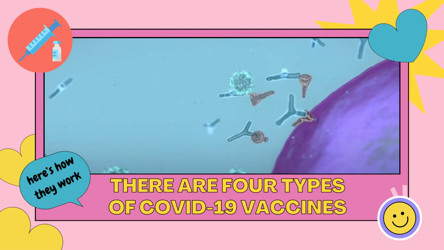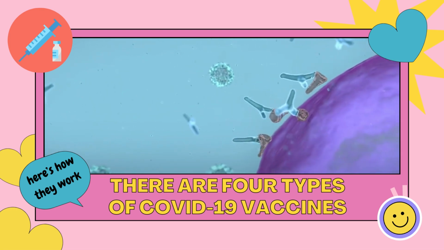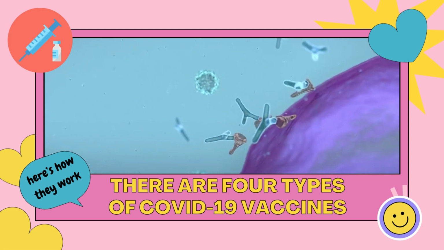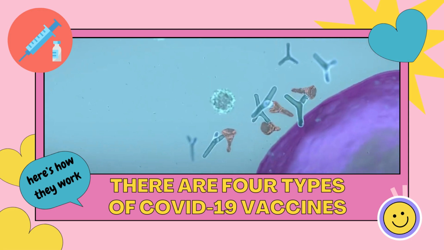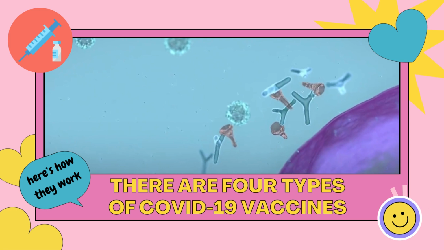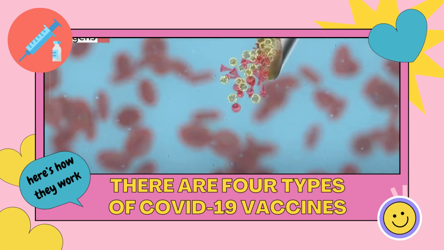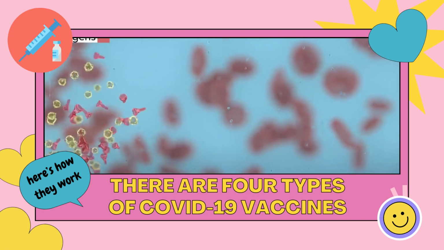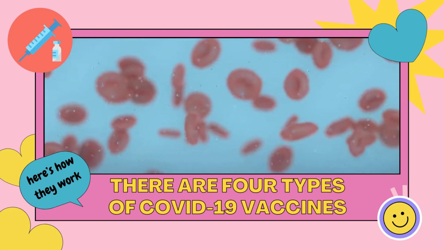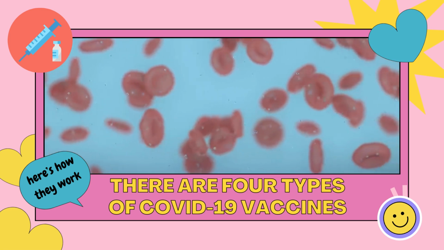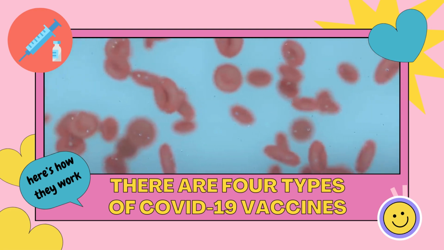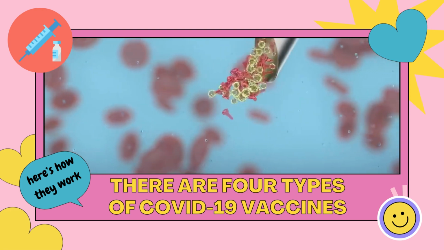However, they are less likely to be recognised by immune cells aimed at attacking infected cells, which means they may trigger a weaker immune response. Because of this, subunit vaccines often include chemical agents called adjuvants, which are designed to stimulate a stronger immune response, and booster shots may also be required.